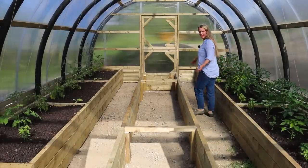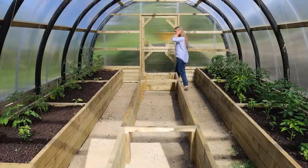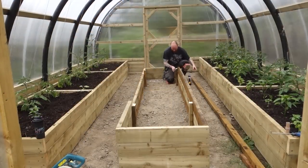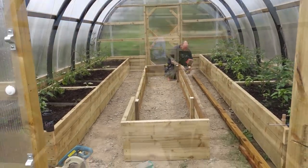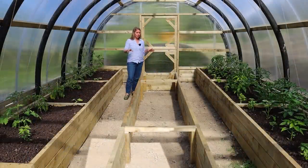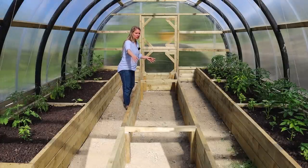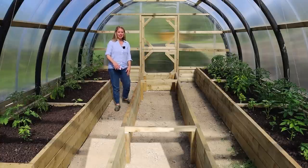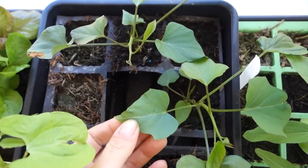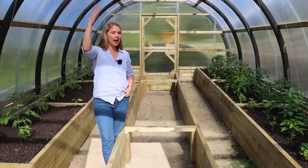This fills me with so much joy - it's the third and final bed for the polycrub! While we were in the greenhouse, Josh was out here building the bed and siliconing it. The next steps will be filling it and then planting. The aubergines and eggplants are going more towards the middle, the melons at the far end, and I also have a couple of sweet potato plants that I'll be putting here in the front.